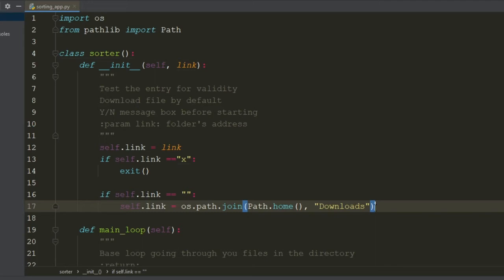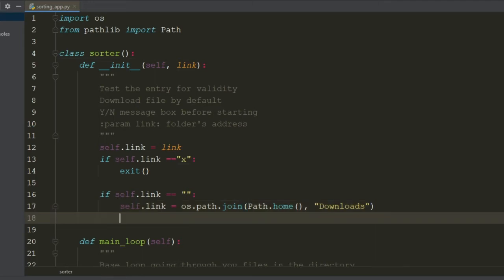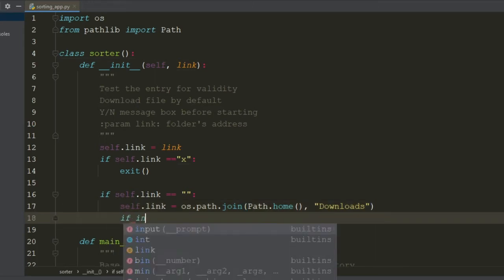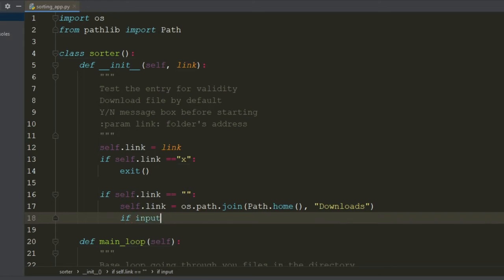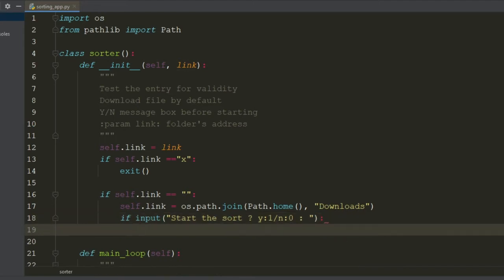And then we're going to say if input, I don't want to bother too much, so let's say input start the sort 1 or 0, like yes equals 1 and no equals 0. This way we don't really bother with the test. We're just going straight into it.